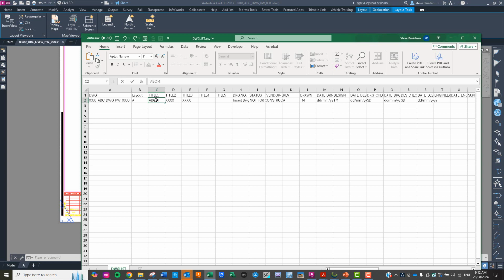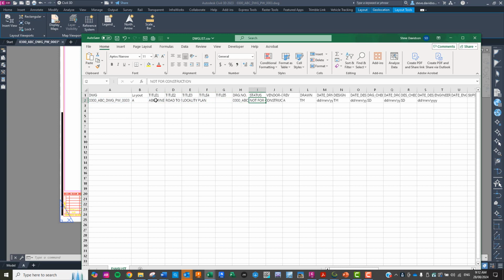Capitals, please. We're going to call this road to nowhere. And we'll call this the locality plan. No titles. Drawing number here, that needs to be the same as that one over there.